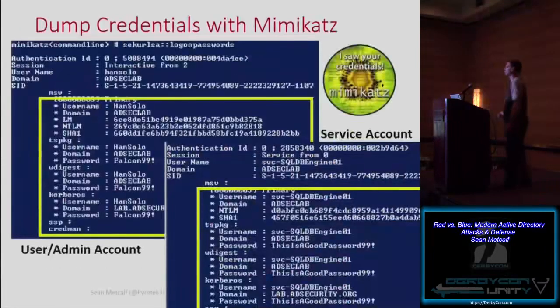This is what happens when it runs on a system. In order to run Mimikatz, the attacker needs to have admin rights or be a local system. Why? Because Mimikatz interacts with LSASS. LSASS is that protected process, or pseudo-protected process. At least it's protected in 2012 R2 when you flip the bit. But there's a protected memory space that LSASS owns where the credentials are stored once you log onto that Windows system. So if a user or an admin logs onto that system, their credentials are stored in LSASS, which means that Mimikatz can dump them.